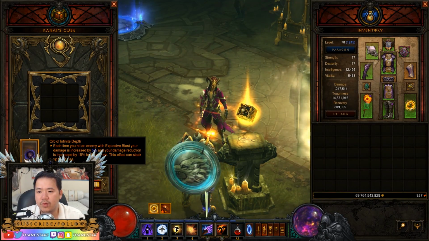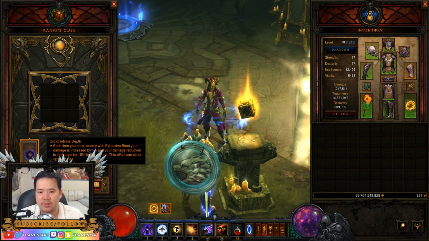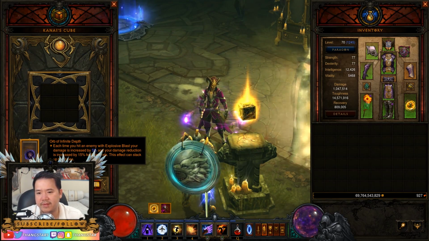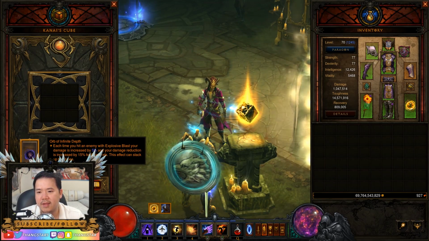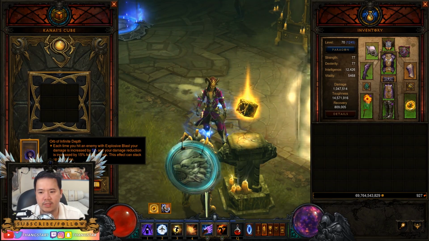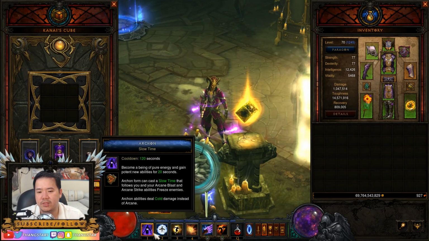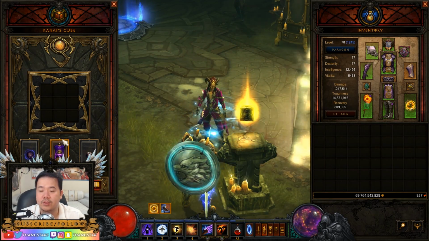Okay, for the Kanai's Cube, we're going to be using the Orb of Infinite Death. Each time you hit an enemy with Explosive Blast, your damage is increased by 5% and your damage reduction is increased by 15% for 6 seconds. This effect can stack up to 4 times, so that means 60% damage reduction and then 20% damage increase for your Explosive Blast. Okay, so we always want to use this right before we go into Archon form, so that we have a lot more power when we do.